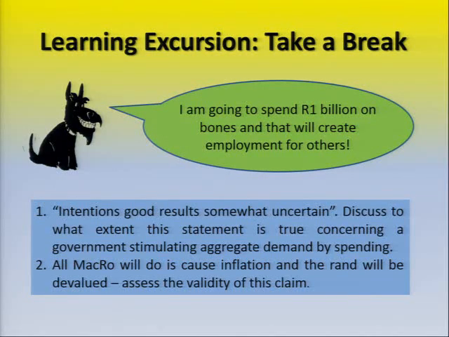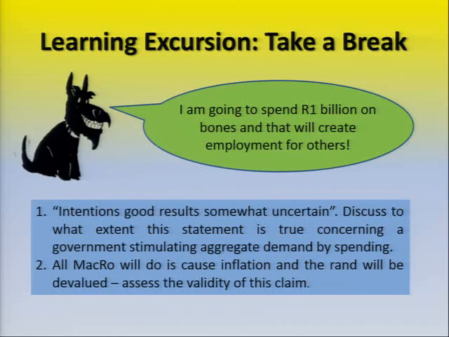You can do this on your own. You can look at how we stimulate our aggregate demand by spending, and you can also look at whether, if we spend more, that will cause inflation in the economy and the rand will be devalued. You can look at that and discuss it with your friends, and then confirm with your teacher. Right, now can we continue.